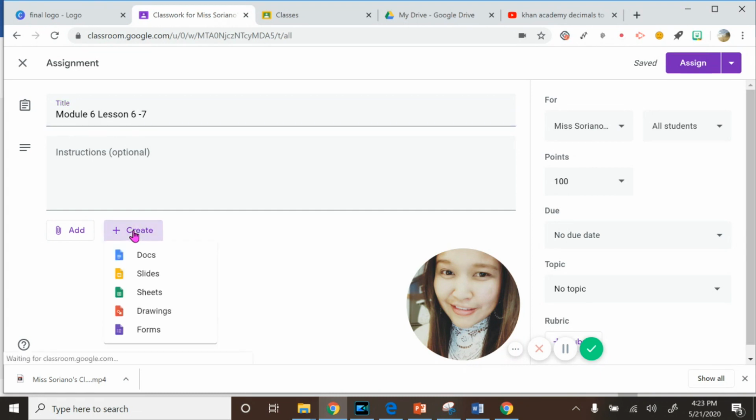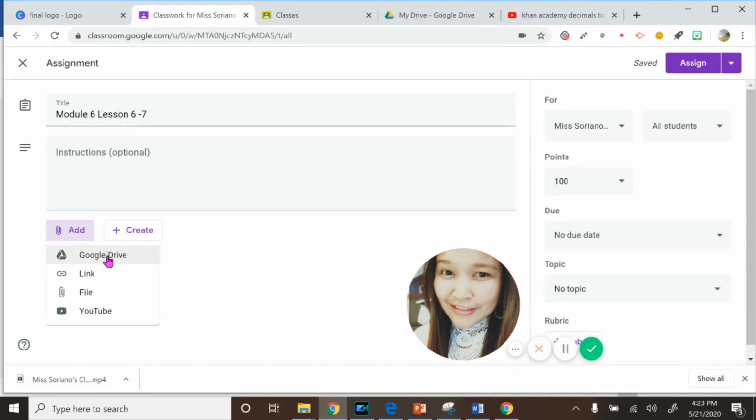If you want to create something that is already here, you don't need to go to your Drive or to whatever resources you have where it is saved. You can create right away here. Me, I usually have my worksheets prepared. So I click the add, and usually my worksheets are prepared in Google Drive through Google Docs or Google Slides. If my co-teacher shared the link with me, I'll just copy the link here, or any link from any website, or a file saved in your computer desktop or documents or downloaded, or if you have resources from YouTube. We will try to do it.